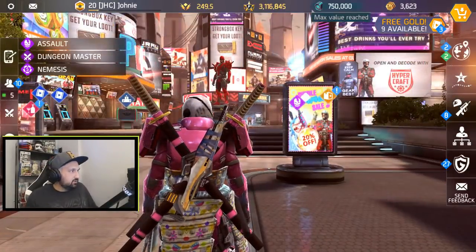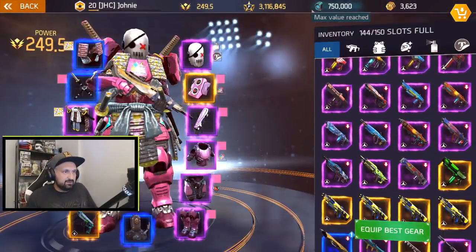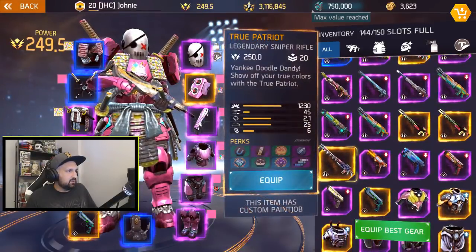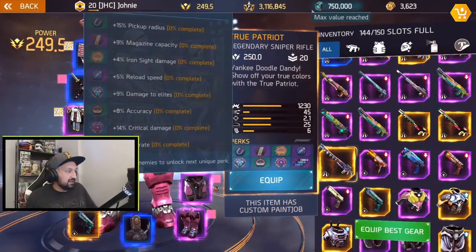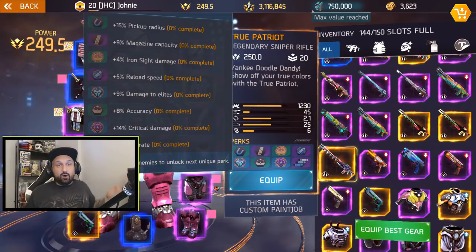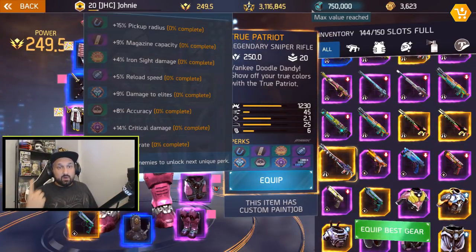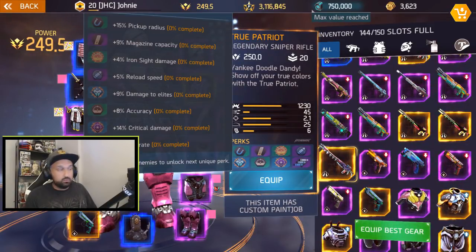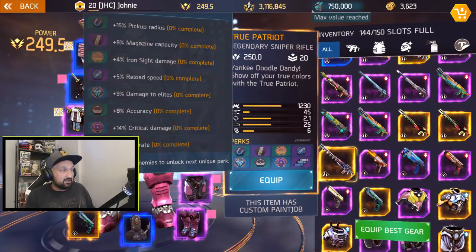All right, back to the hub. Let's check the perks on that Patriot. Is it the one, the 250? I think it stayed. 9 fire rate, 14 crit, 9 elites, accuracy, iron sight, magazine cap. It's the holy nuts, I think. It's like one short to max numbers on all the damage perks, except base damage. So pretty sick, guys. Super hyped with that new Patriot.